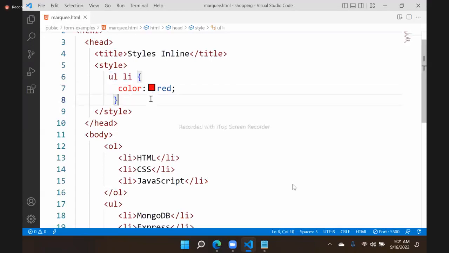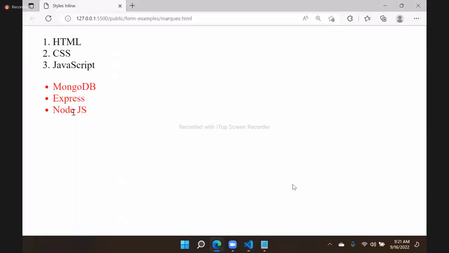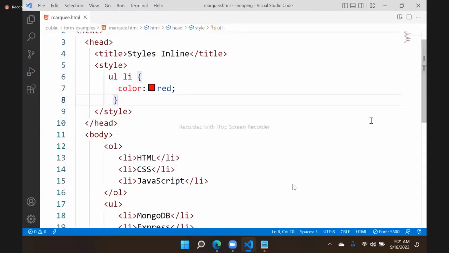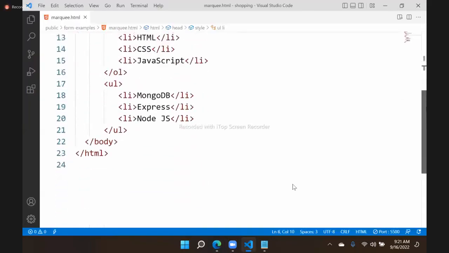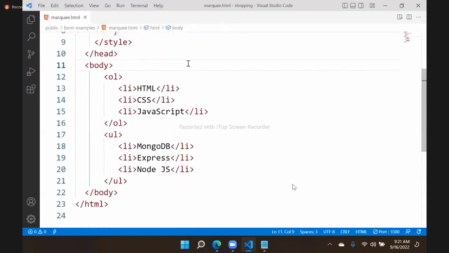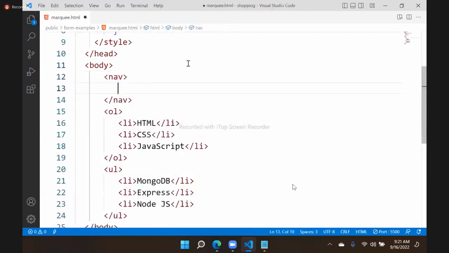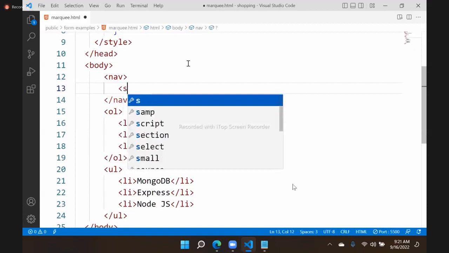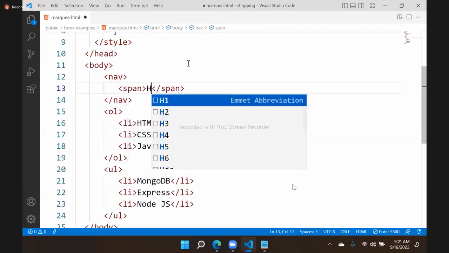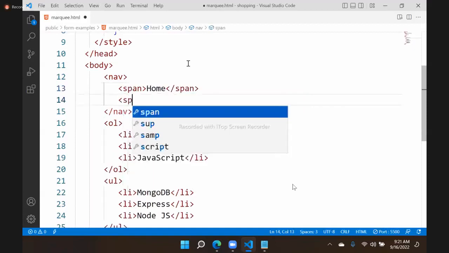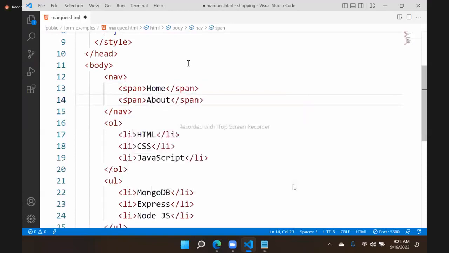Child selector means the parent and child. It can be anything, not only ordered list and unordered list. For example, this is working only for the unordered list. We have seen this on so many occasions. For example, we have a nav bar. In the nav bar we have spans, like home, about, like this.